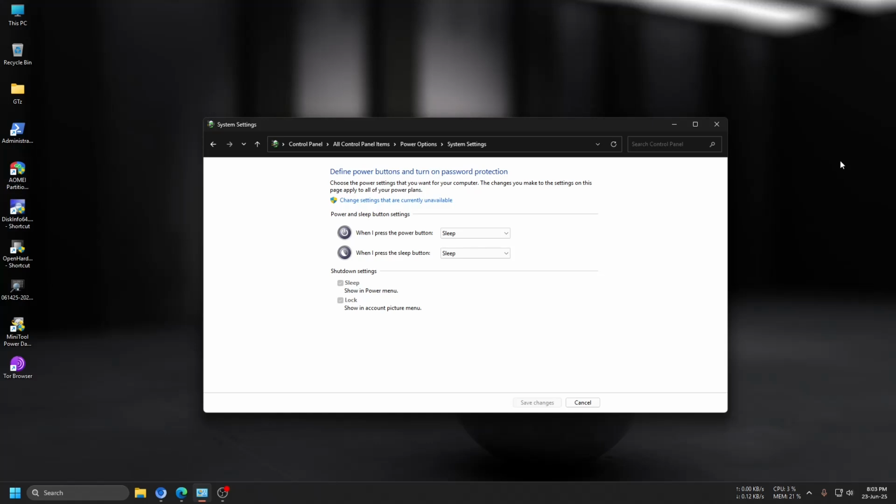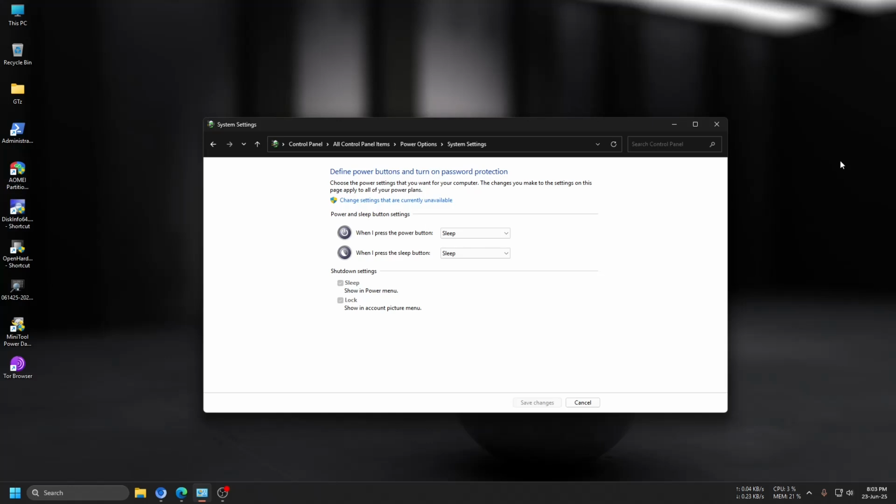So, when we shut down our system, when we turn it off and Fast Startup is enabled, the system is not shutting down, it goes into hibernation. And because of this, your system can face issues like USB devices not working properly, system update issues, and some other random issues.